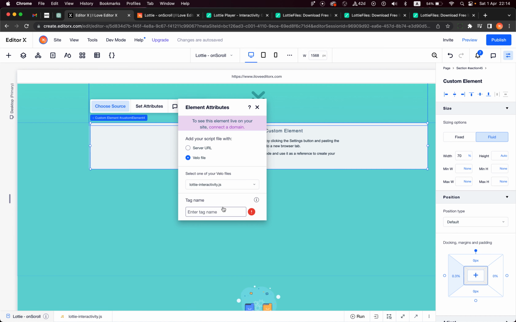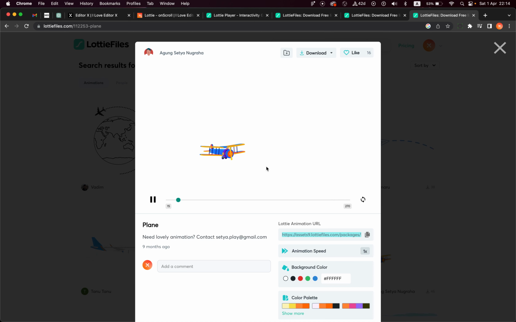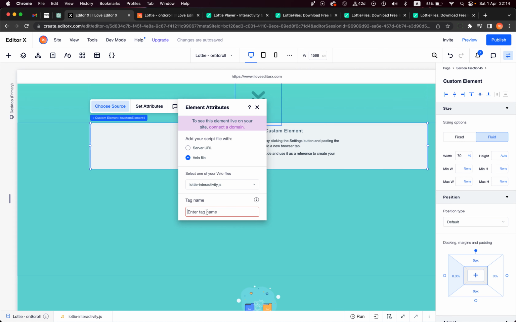Now I need to give a tag name for this custom element. The best practice is to use the animation name, because it should be unique. So let's give it a name, colored plane.